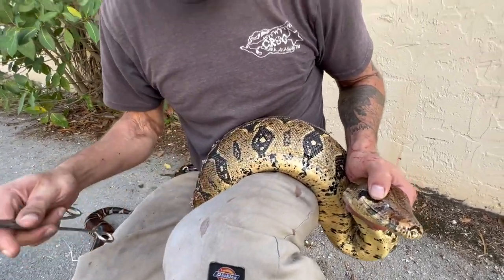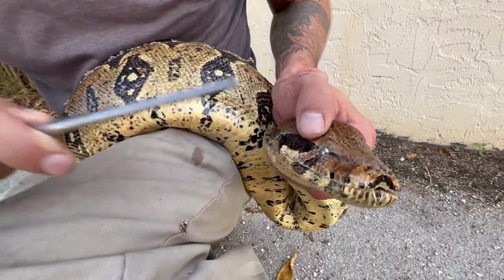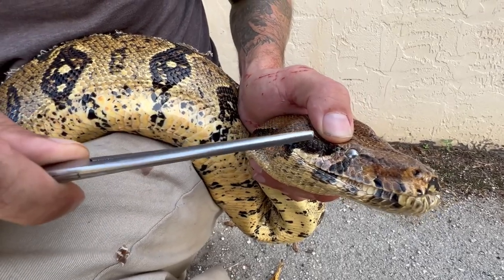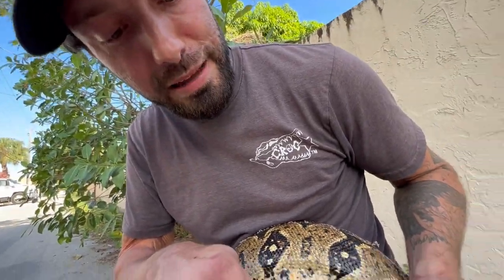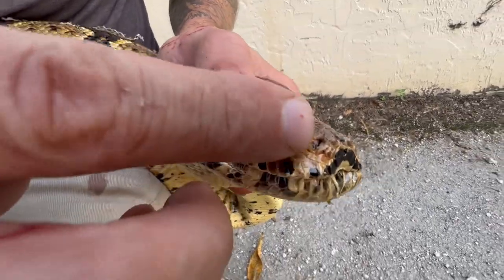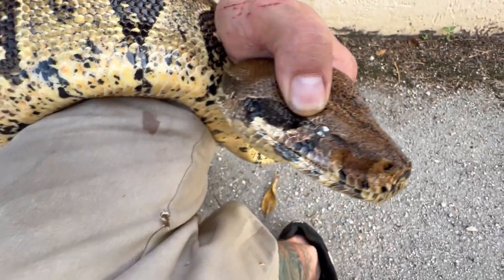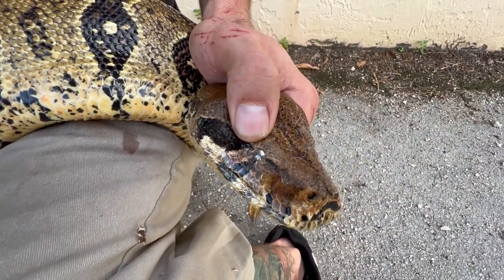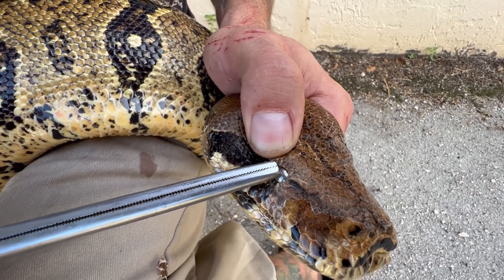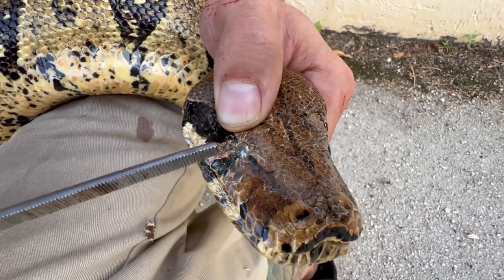Rarely do we see this with the pythons. Not that it can't happen, but you've got little tiny scales all around the eyeball, so it shouldn't really happen. And never in my life have I seen the eyes that silver. Silver Surfer status, this is some ridiculous shit. So on top of having multiple scars, I'm gonna try and be gentle here because we don't wanna hurt his eyeball, but eventually this will turn into an infection. See if I can snag it with these little tongs here. Probably not. Might be able to slide it though with the rough edge.